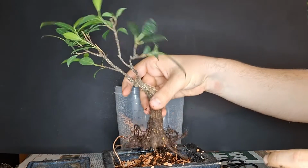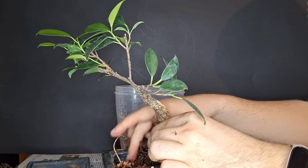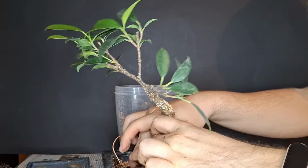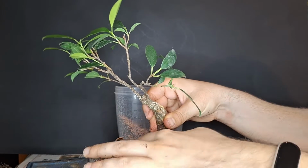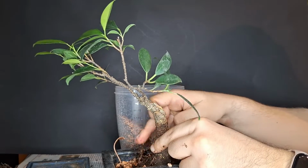And then, yes, now we're getting somewhere. Then we position the tree, making sure we can fit our roots in here. I mean, there's not much to fit in here, but just to make sure later on we will be able to cover them with soil.